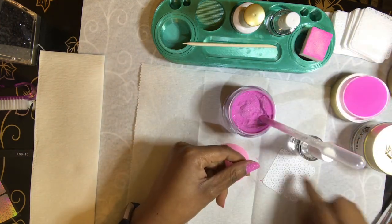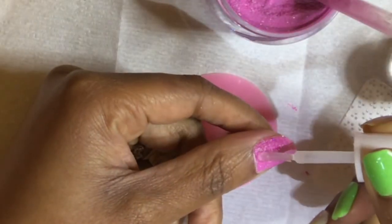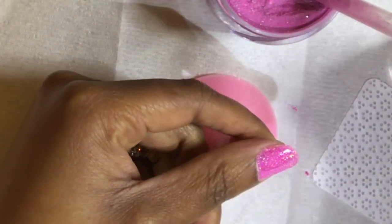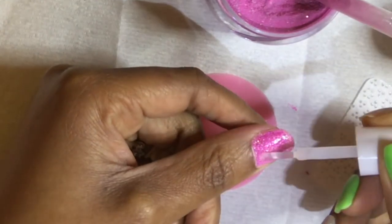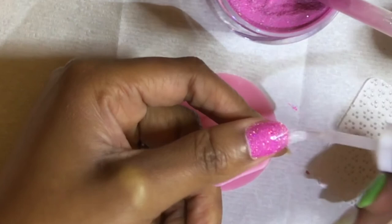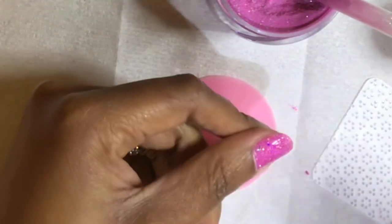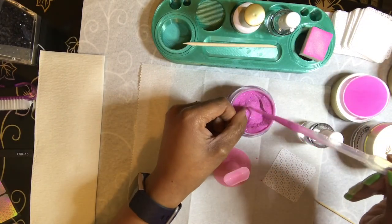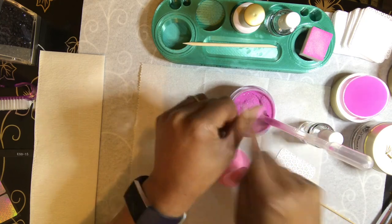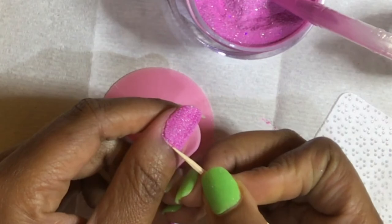When you go in with your second layer of dip powder, make sure that you have a lint-free wipe available, because once I apply a layer of base to the thumbnail, I'm going to brush it off on the lint-free wipe before I put it back into the bottle, as I don't want to contaminate my base liquid with any dip powder color. So make sure you wipe it off on the lint-free wipe before you put your brush back into the bottle. I'm going to repeat that on my middle and pinky finger, and I'll be back shortly.